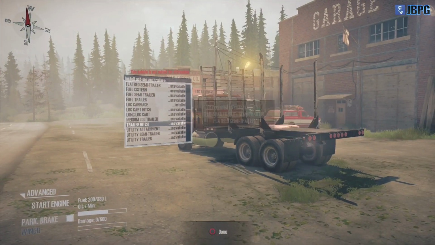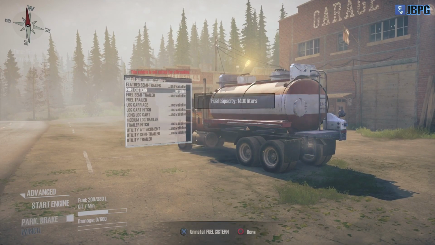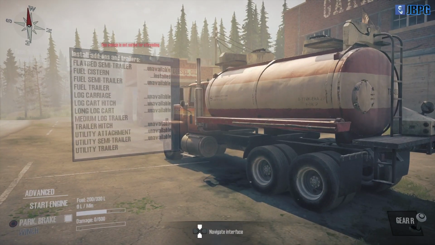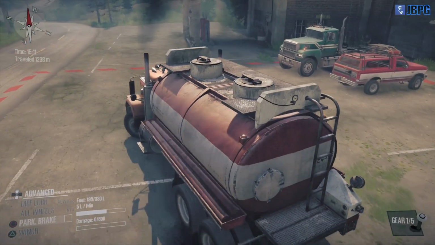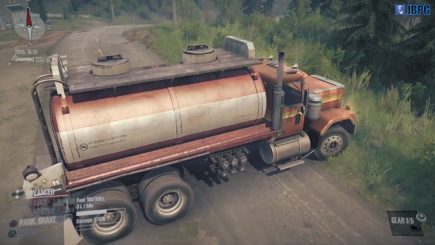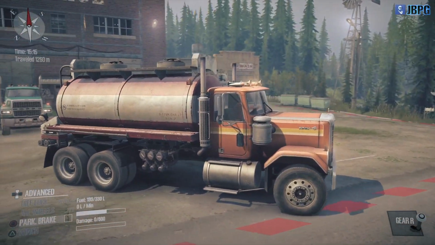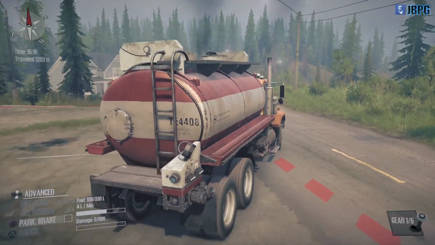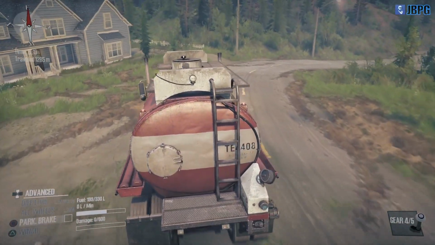It's fixed. We want to get rid of the log carriage and fit the fuel system like that. No damage anymore. Tanks back up to 200 litres. That's not going to be enough. We're certainly going to need to put fuel in the system that we've just fitted. So we need to do that at the garage, which we passed on the way around the corner.